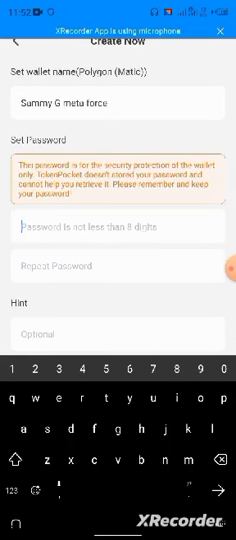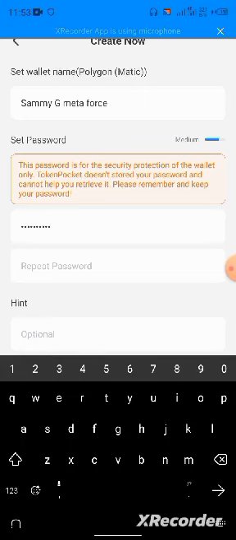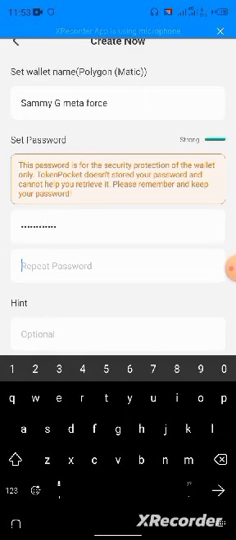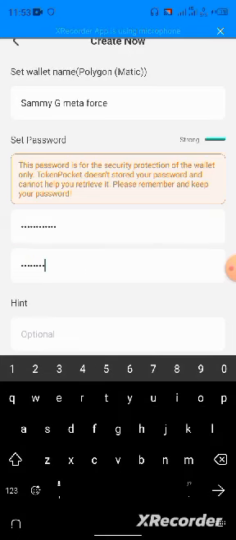And then you put a password. So it's 8 password. Yes, 8 password.